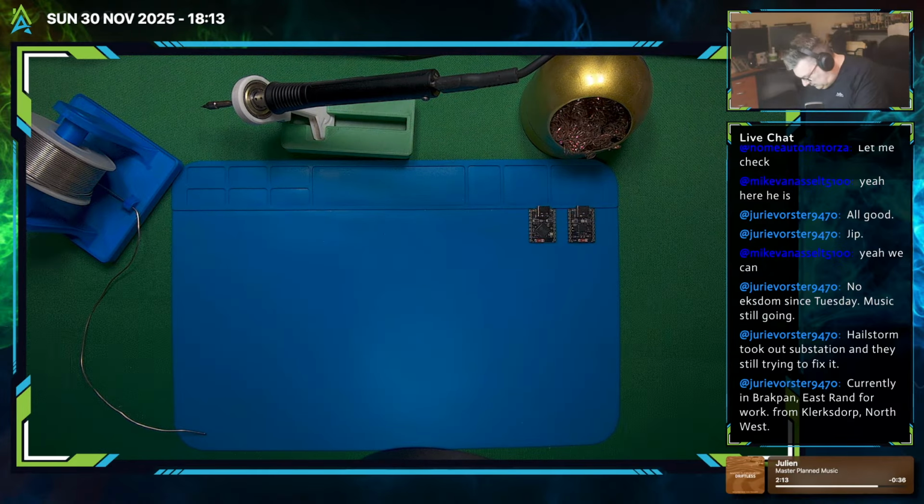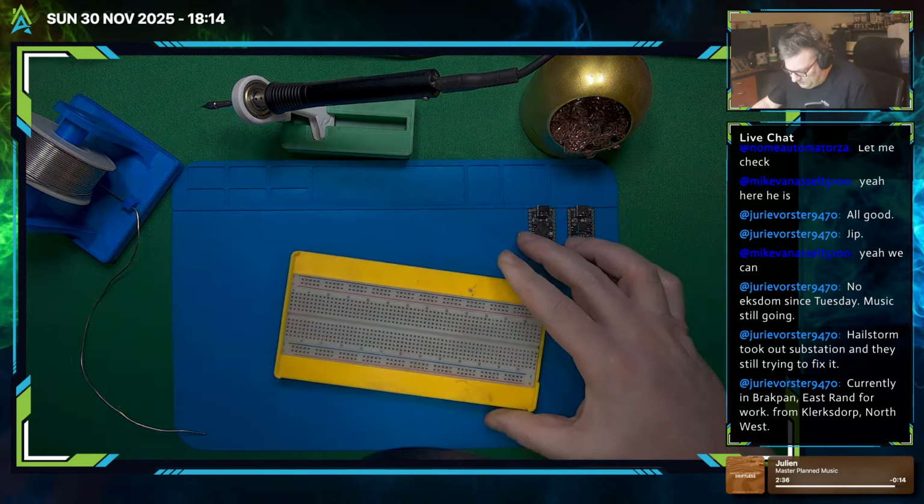Let me pull out another breadboard. And I can only find ugly breadboards. Well, I'll take an ugly breadboard then. See? Ugly breadboard.